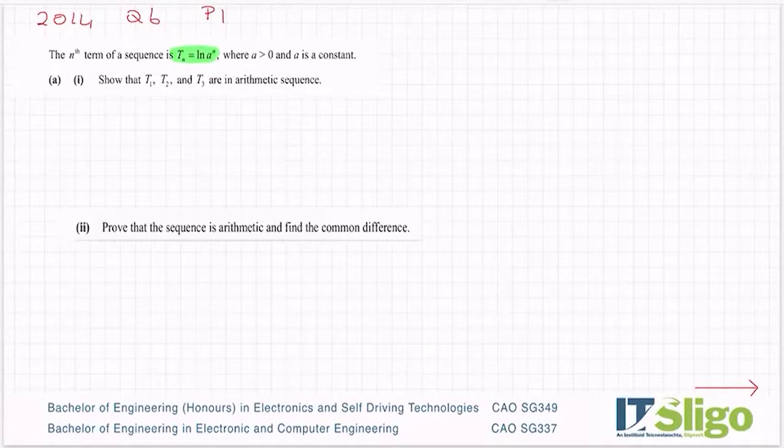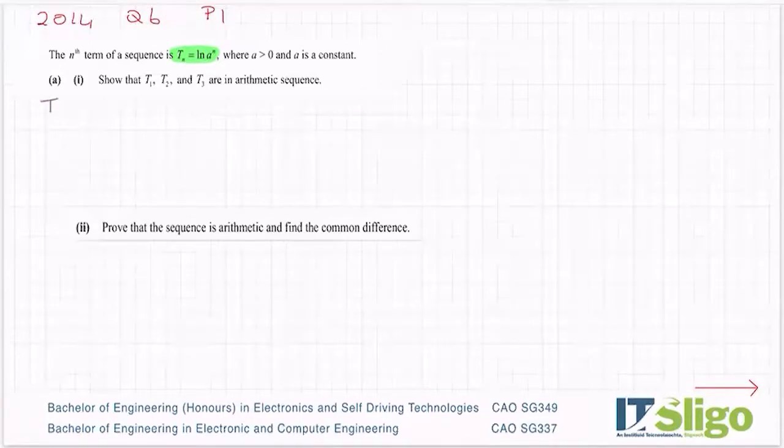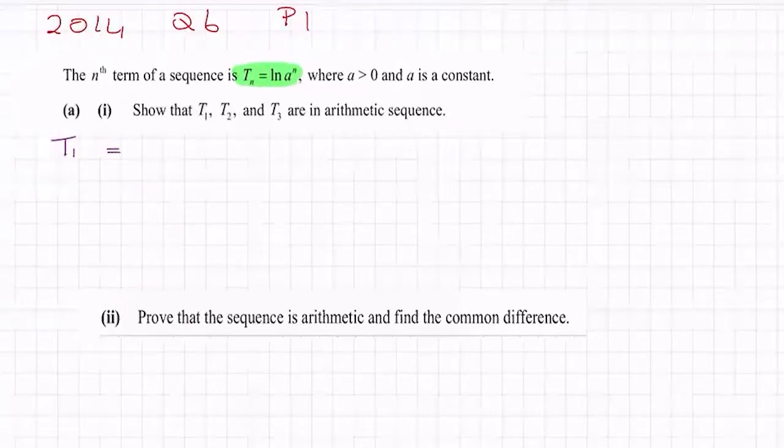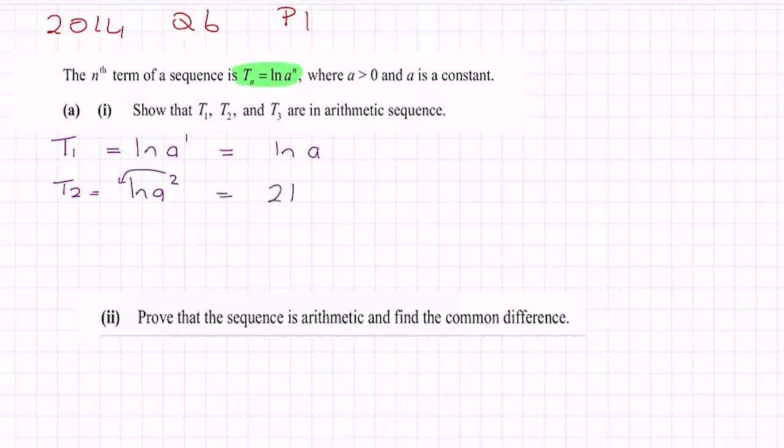Show that t1, t2 and t3 are in arithmetic sequence. Okay so the first thing I would do is figure out well what is t1, because we have the terms of a sequence and let's write out our sequence. So t1, you can see here I'm just letting n equal to 1, so ln of a^1 then is the right hand side. So t1 is equal to ln of a. t2 then would be ln of a^2. I'm going to take that 2 down in front so that I have it in both ways, so that's 2 ln of a. t3 would be ln of a^3. Take the 3 down in front and I get 3 ln of a.